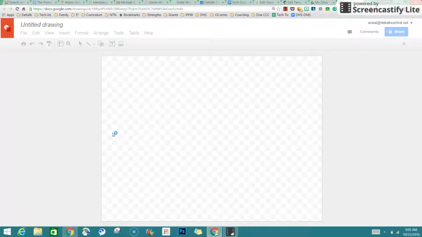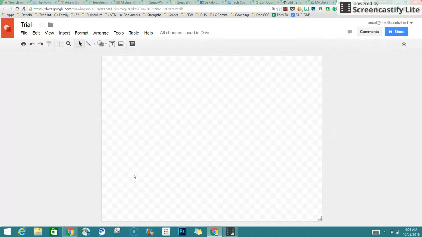So just think of this as a Google Doc, except we are not limited by some formatting that we would be in Google Docs. Just like a Google Doc, I can name this whatever I want to call it. And then I am open to adding pictures, shapes, text boxes, whatever I want to this open space here. My work area is just more open.